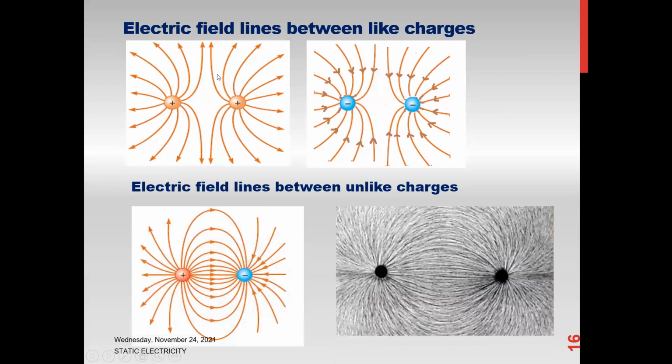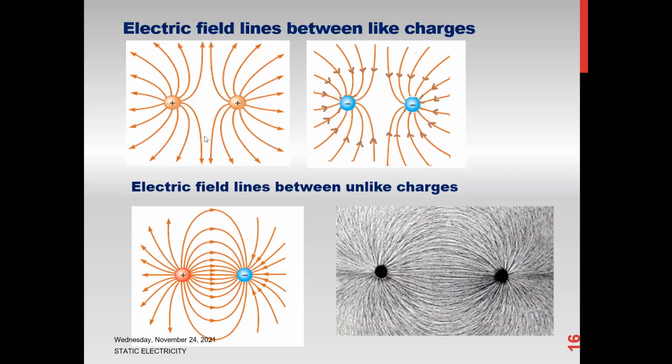And if we have unlike, opposite charges, the field lines will be around them, and it is always from positive to negative. The distance between the field lines shows the strength. As you can see, here the field lines are closer, but at this point the field lines have a greater distance. So when the lines are closer, this is a stronger field, and away from that, it is a weaker field.